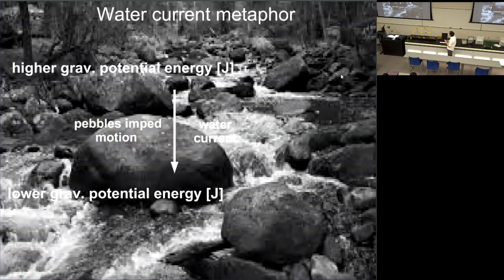Here's, obviously I didn't pay enough for the pixels on this slide, but this is meant to be a picture of water flowing. We've gone for a walk in the woods, there's a stream, and we're looking at the water flowing along the rocky stream. And what's the point I'm making here? Well, this water flow is a metaphor for electrical current flow, for charge flow. But in this case, you can see the water flow has been impeded by the stones and the pebbles and the rocks in the stream.